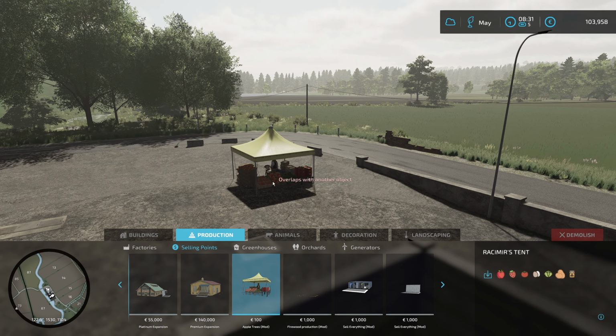But now where to put an apple seller, or buyer in this case? See, in this little plaza would be quite nice. You know, a little area here, have a little market stall somewhere. Somewhere that we can get into.